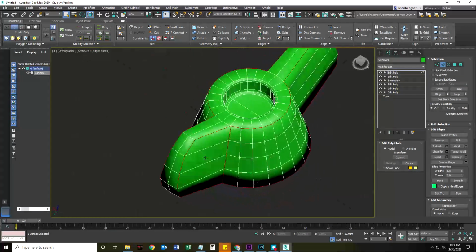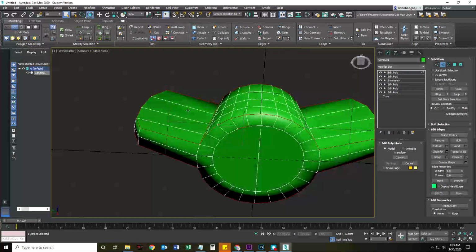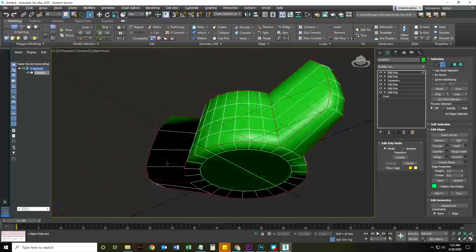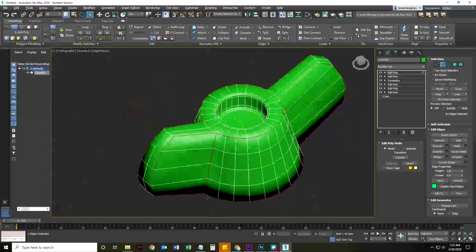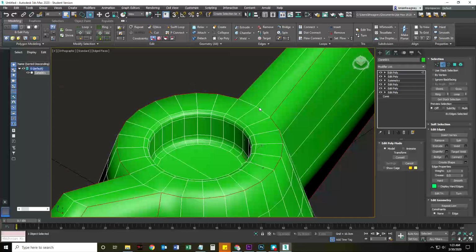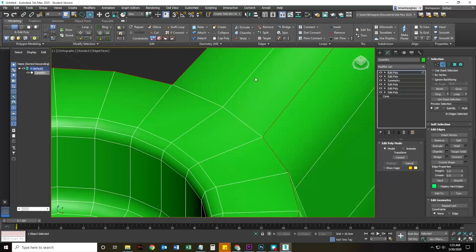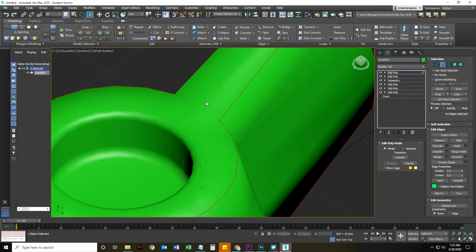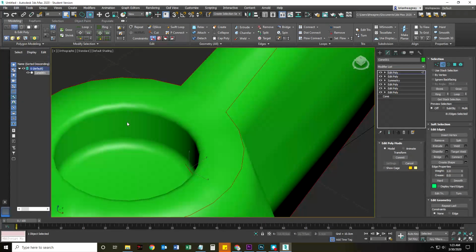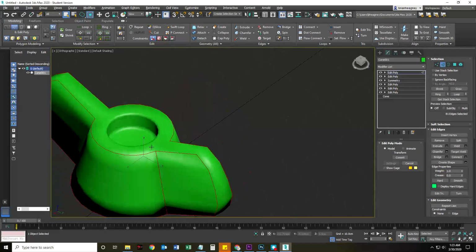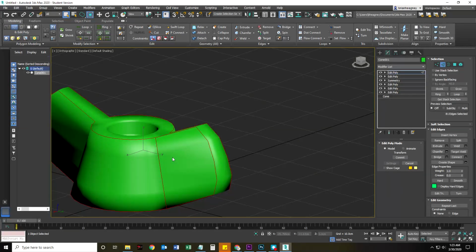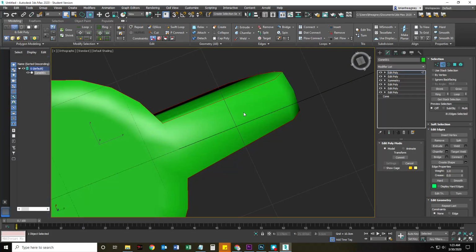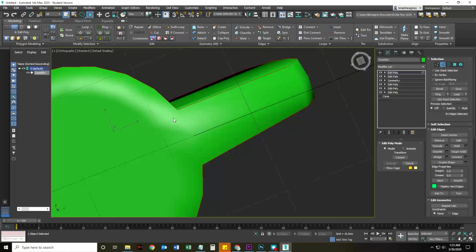That should be everything. And now I'm going to go, oh, no, there's another one. Click that. There we go. And you'll see why we do this. Now, I'm not going to select this right here because this curve, let's turn that off, this is already a nice curve. What I'm trying to do is make the corners beveled. You'll remember in Turbo Smoothing what that does. It's going to make that just look so much better. So here's another one where it goes from the bottom to this part of the wing. I don't need to bevel that.